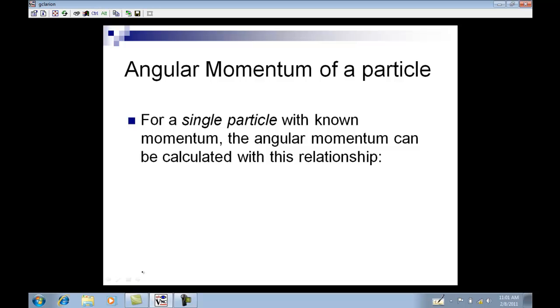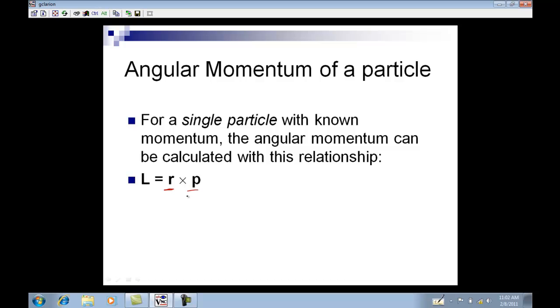There are two equations. One equation is the equation for the angular momentum of a single particle, and it is this equation here. Notice it's also a vector cross product equation. Everyone thinks it's weird that L is the angular momentum symbol, but L is the angular momentum. It is equal to the vector cross product of the position vector and the momentum vector.